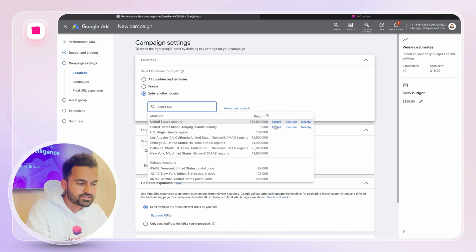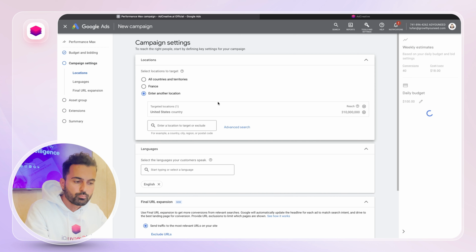So country-wise, I'm going to be United States, but I've seen in many forums that some advertisers are really going a bit broad on the campaign location as well. So I've seen some advertisers going like all countries, but that doesn't really fit because I know that as soon as I do that, Performance Max is going to be getting a lot of clicks, a lot of signals from some countries where clicks are really cheap, and it's going to be really going and focusing on that country.